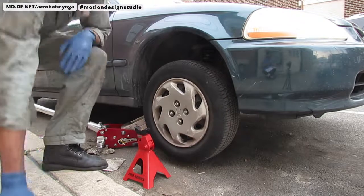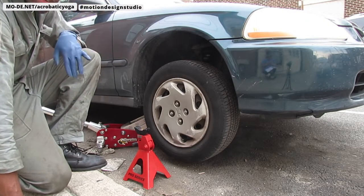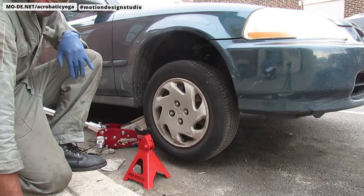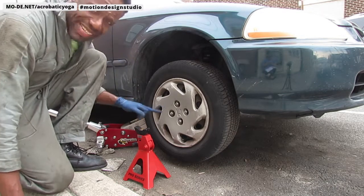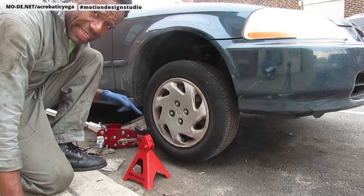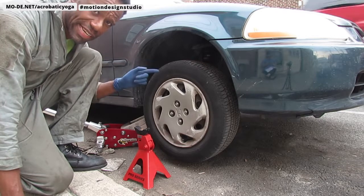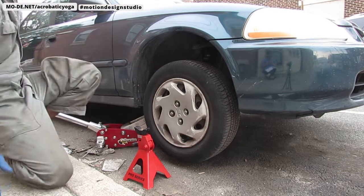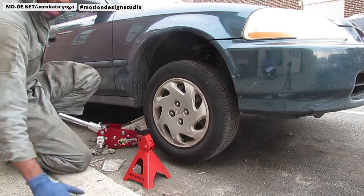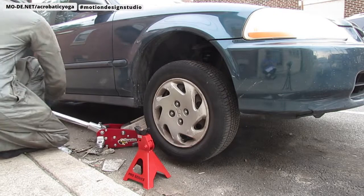Probably might want to know what we're going to do today, right? Okay, great. So, I'm going to try to change my brake caliper and rotor. And this is for the passenger side of a 1997 Honda Civic. It's the same exact process for the driver's side. I'm going to change the brake caliper and the rotor.